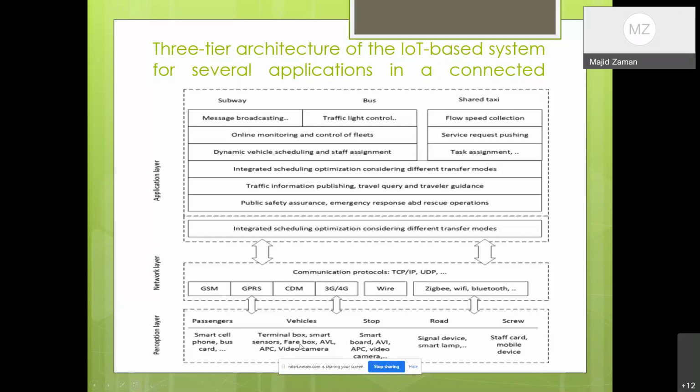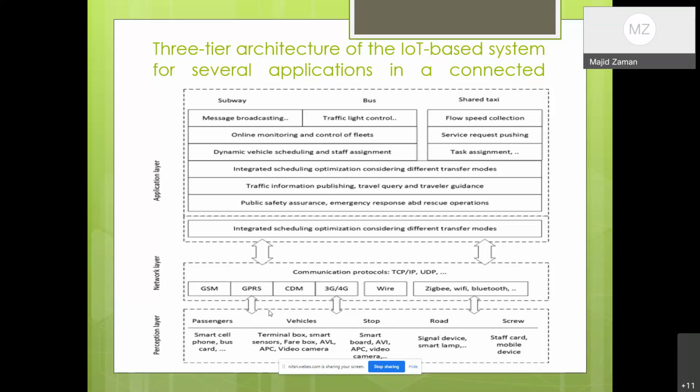So we have tried to differentiate them. Once these devices are identified, then you need a technology by which the data from these devices is transported. For this, a network layer is in place. The communication protocols will remain more or less the same, which you have heard of, including TCP/IP, UDP, etcetera.